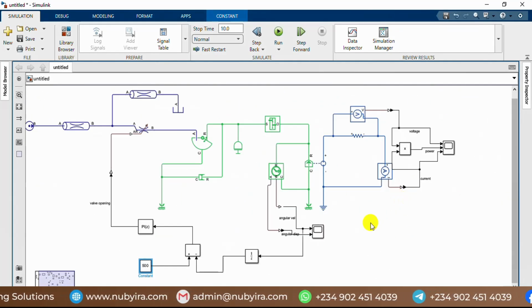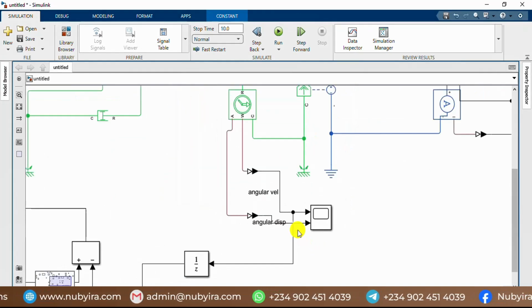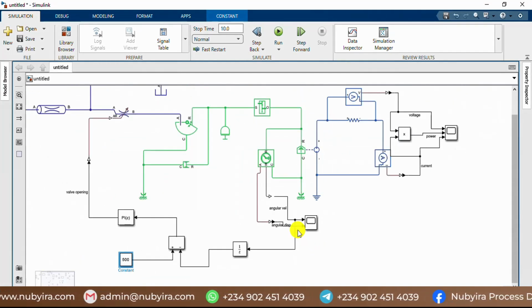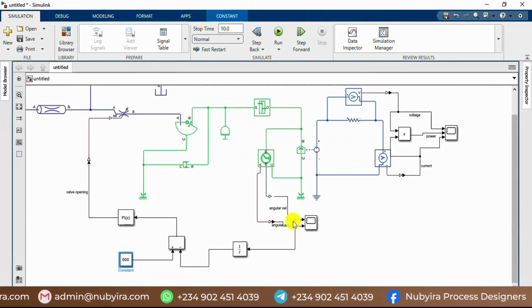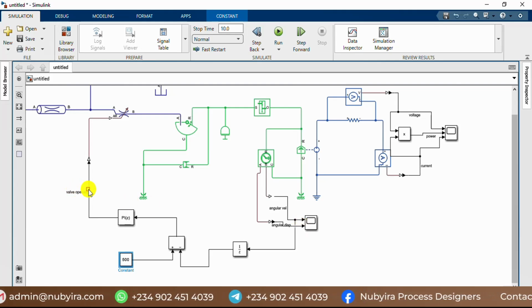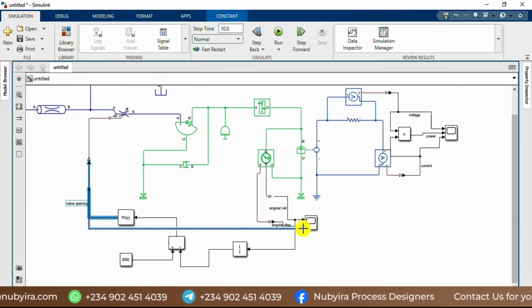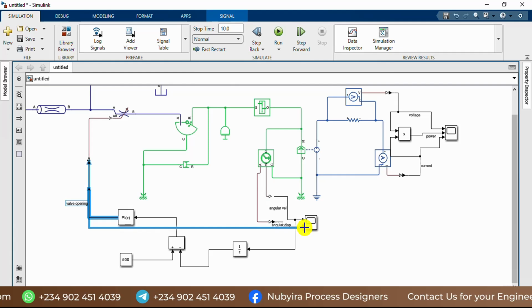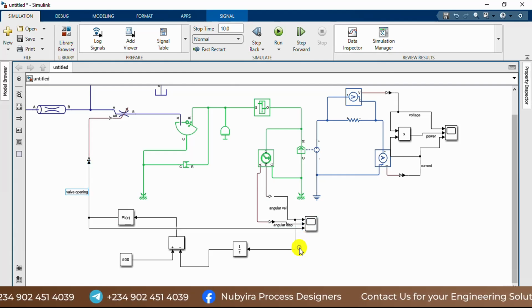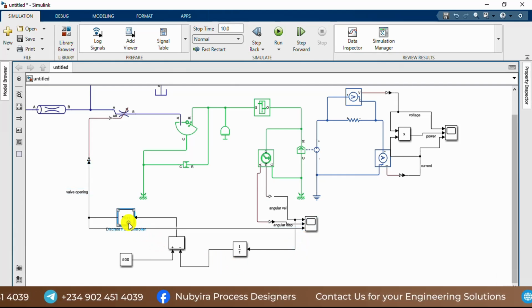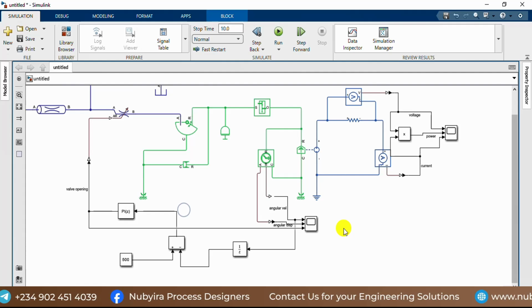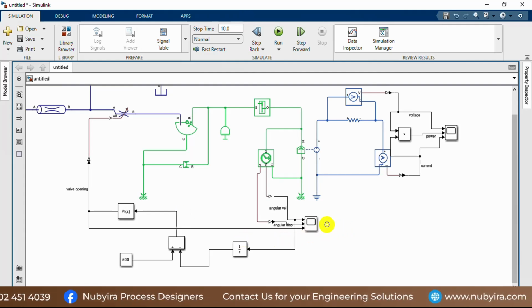You can see the response, the displacement and the likes, and then I can even check the signal in the scope. So I will be checking the signal with the scope too, to see the valve opening signal, how it is changing with time. You understand?